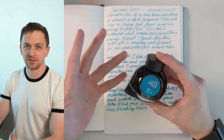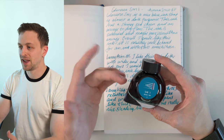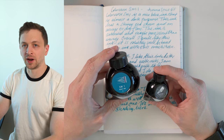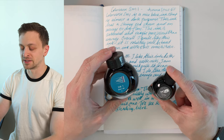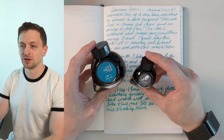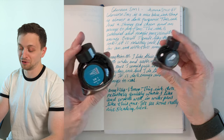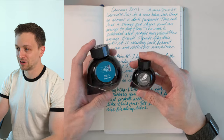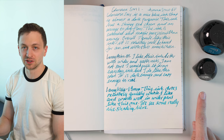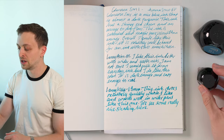SM1 is part of their Season 7, and they do seasonal releases. Season 7 is called Eye on the Universe, so it is space-related inks. These are sold in a set, so you can't buy this individual 65-milliliter bottle — it comes packaged with CoStar, a really nice warm gray ink. SM1 stands for Servicing Mission One for servicing the Hubble Space Telescope, and CoStar stands for Corrective Optics Space Telescope Axial Replacement. They have nice labels and I like their tear-glass-shaped bottle. They also do a 5-milliliter mini size, which I have in a bunch of different colors — a really nice little sample bottle.